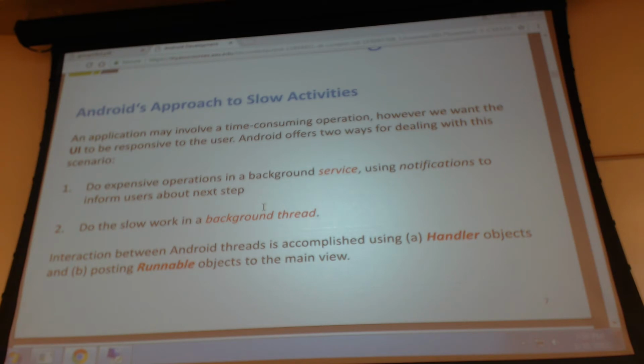One way we saw was the message passing interface. Message passing, by developing sockets and communicating through them. That communication is done through handlers. We'll talk about the handler objects in a minute. And the other way of communicating between threads is what we saw just now, posting the runnable. So let's discuss them one by one.